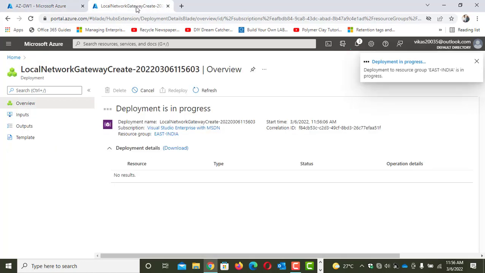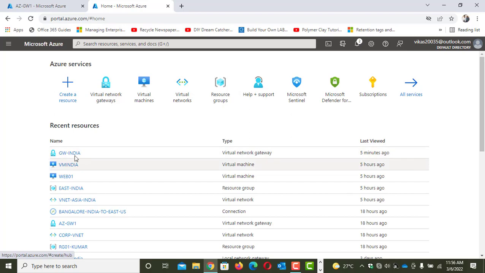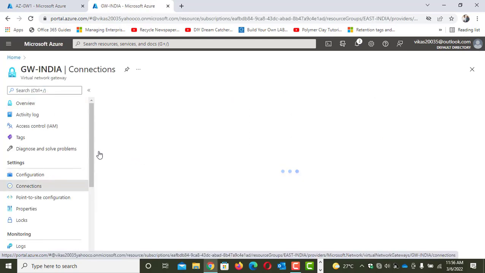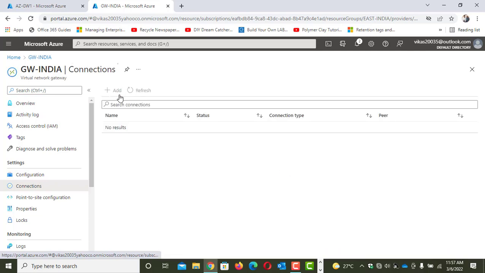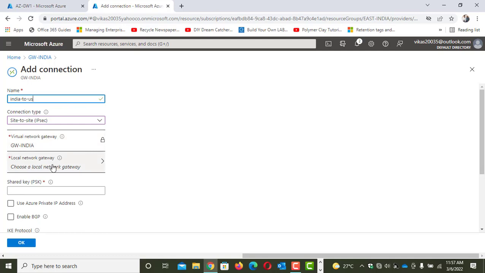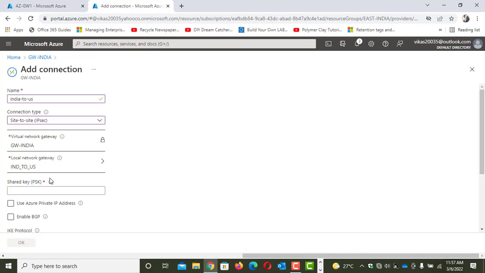So same way I am going to create same thing from opposite end, virtual network gateway, gateway India, connection, site to site, India to US. This is India to US. Same hash value.